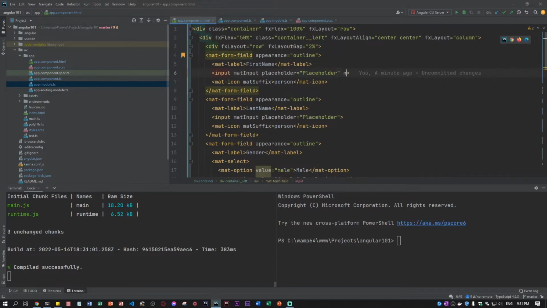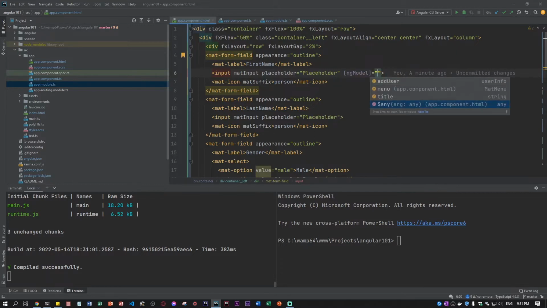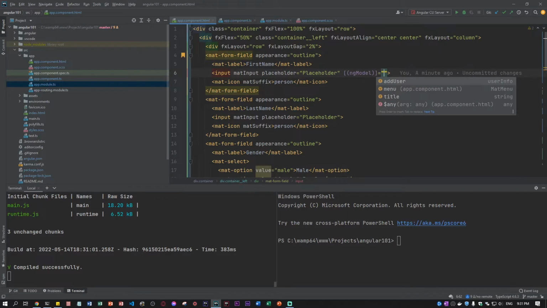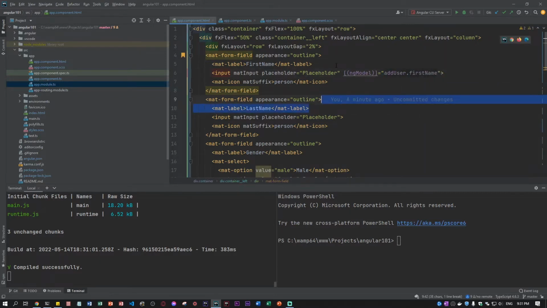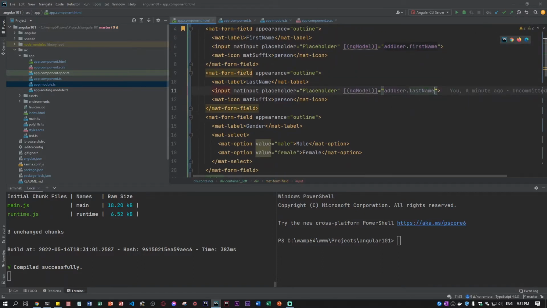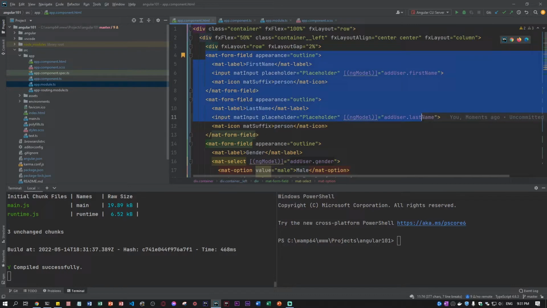And the best way to do it, you can do it many ways. You can do value for the input. You can do ng model, which is what I'm gonna use now. And the ng model, because it's two-way binding, it will change automatically for this. So add user for this one, and the second one last name, and for the mat select also is gender. So now we have like this.